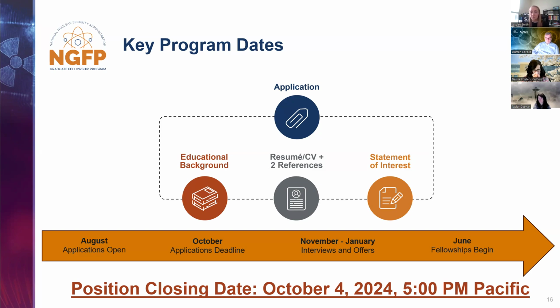And then I also work on the policy analysis and innovation program in my office, which is very forward-looking, sort of looking for emerging threats. What do we need to be watching that is going to affect the non-proliferation space? So think things like AI, space technologies, things like that. And I think day to day, some of the coolest aspects of my job are looking at some of these new issues and figuring out how they fit into the non-proliferation policy space and what we need to be concerned about.